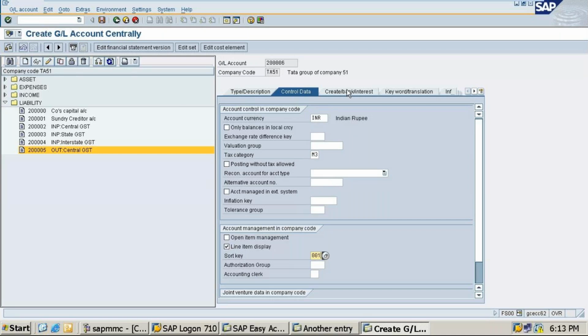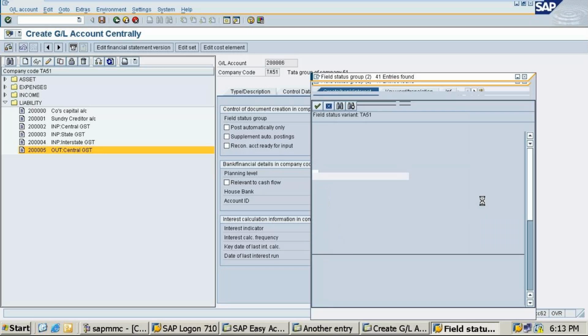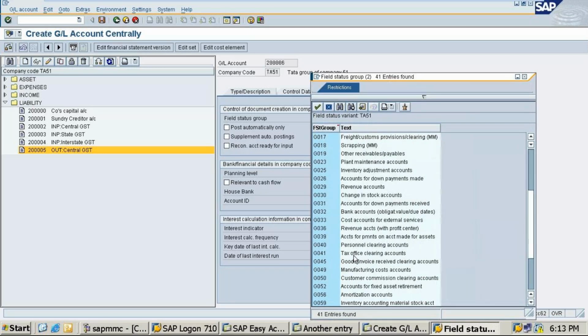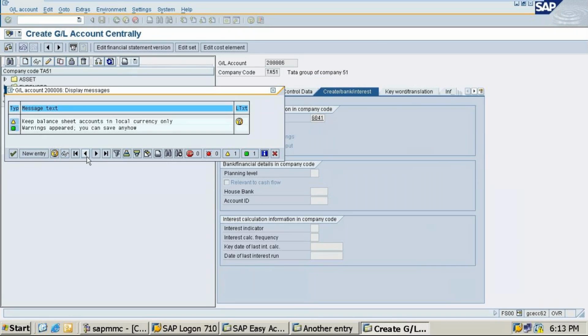Zero 1. This is G041. As you can see, G041 is for tax office clearing account. That is, 46 is not there only. Click on save. Right now I'm not creating interstate.